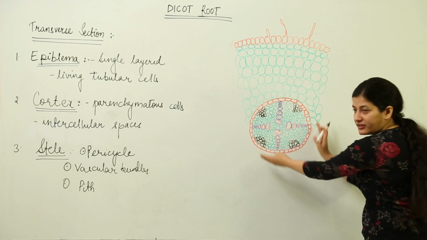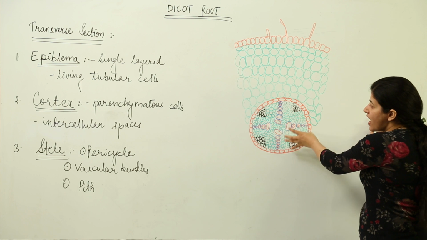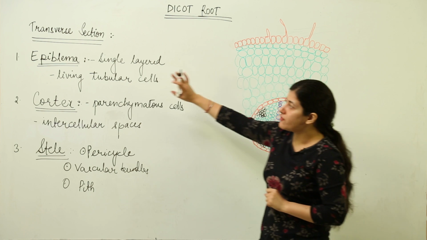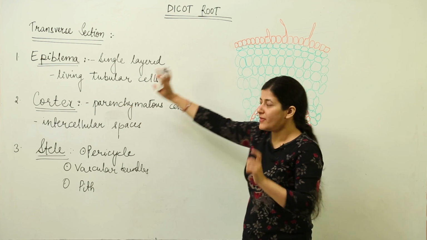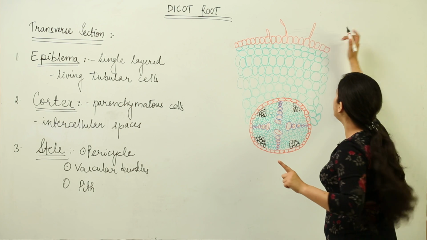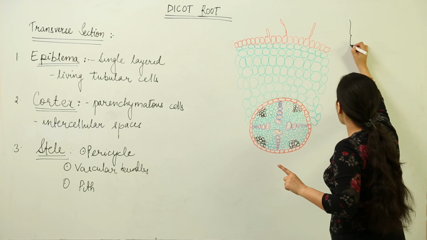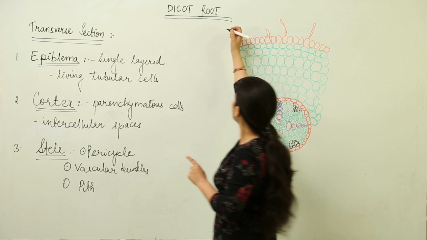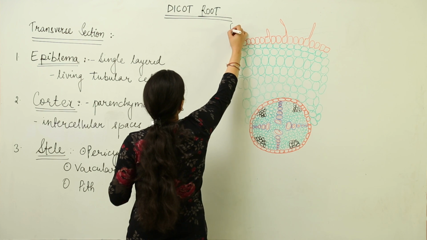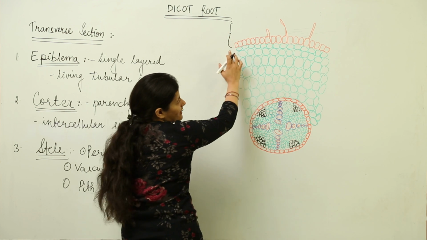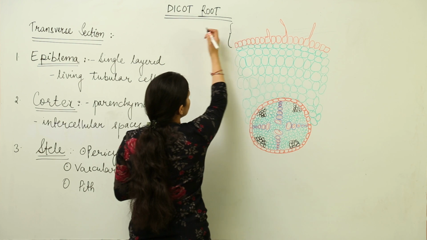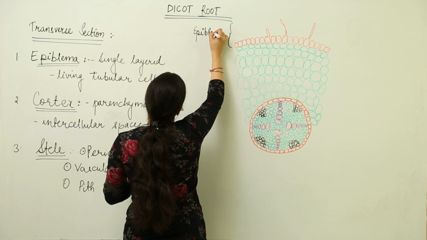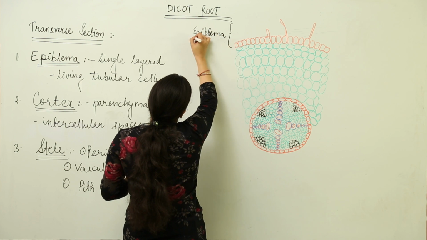You can just imagine that it would be a circular section because the root would be circular. This is a part of it that we have considered, and the part includes three parts. Now what are those three parts? The first one is epiblemma. That is the epidermal layer. As you can see over here, this part shows epiblemma. I would write the parts over here so that it is clear. This part where we have little protrusions, the red part, the tubular cells, that is epiblemma, or as we had discussed, the word epidermis.